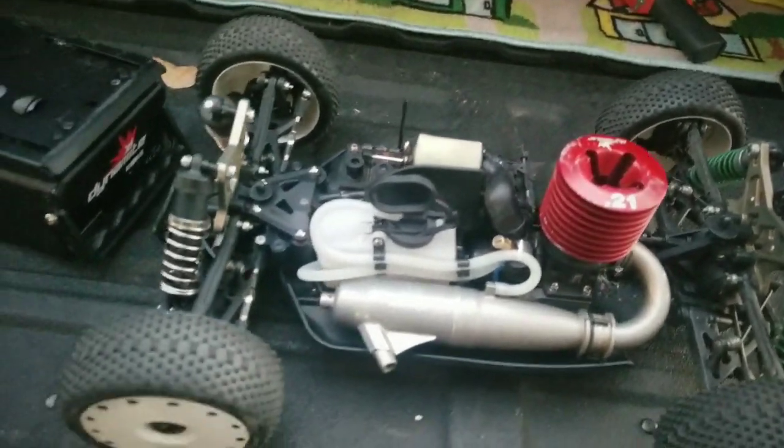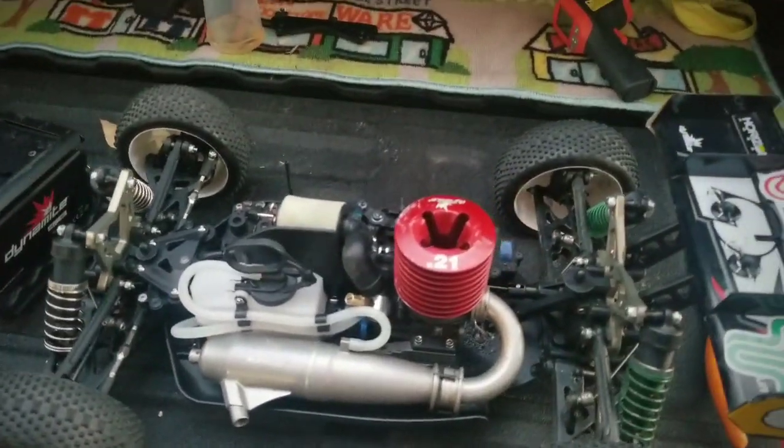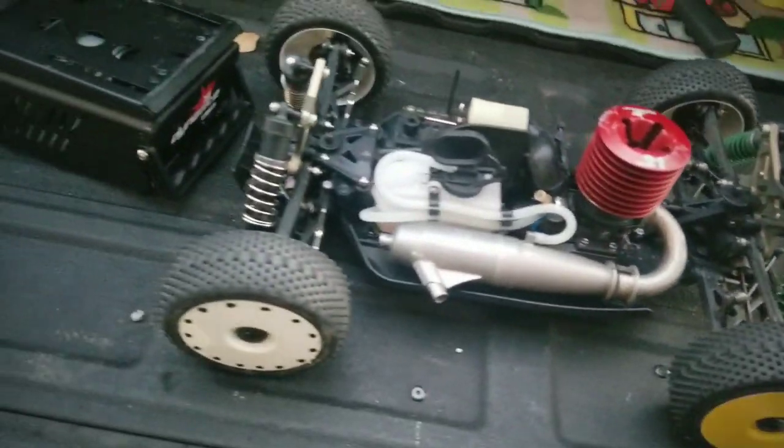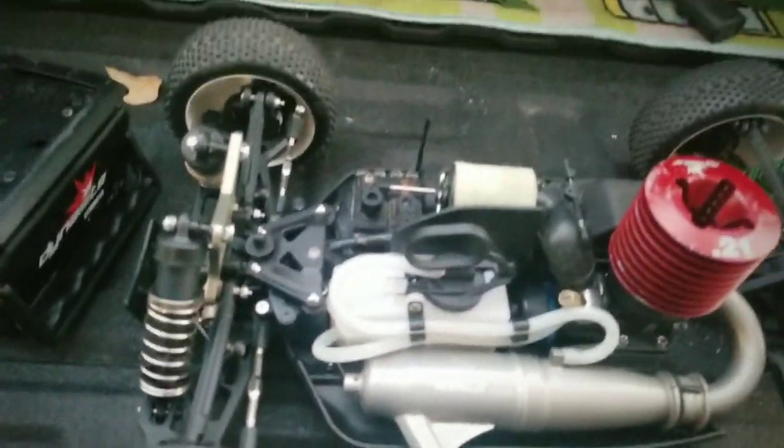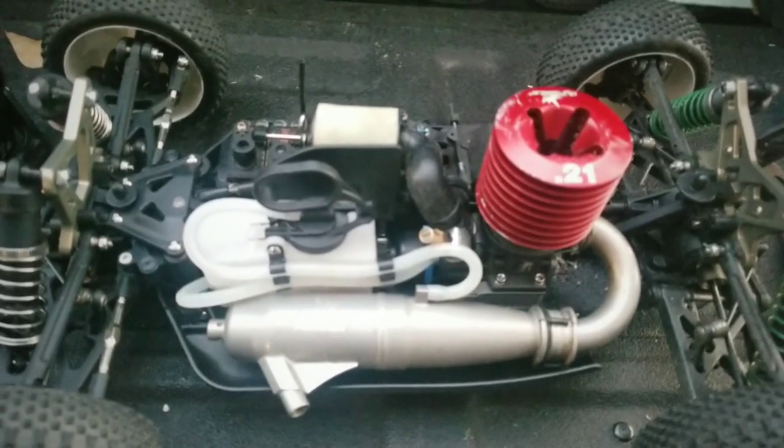So as you saw in the video, I put 3-in-1 oil in it, lubed it up real good, ran some gas through it, heated it up. You know, it's ready. It's broke in.